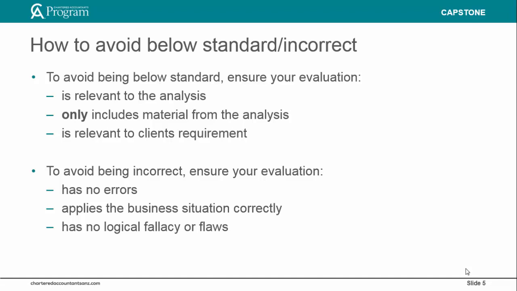It also needs to be relevant to the client's requirement, and you need to ensure a principal concern is identified, only one is required, and you need to explain why it is principal. To avoid being incorrect, an evaluation should not include any errors, logical fallacies or flaws. It also needs to apply the business situation correctly.